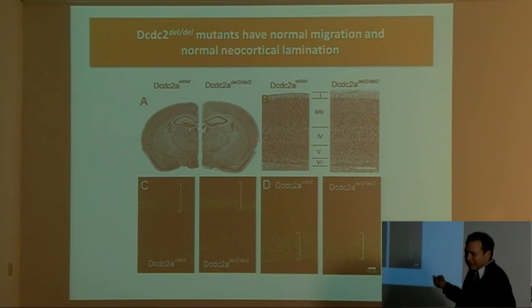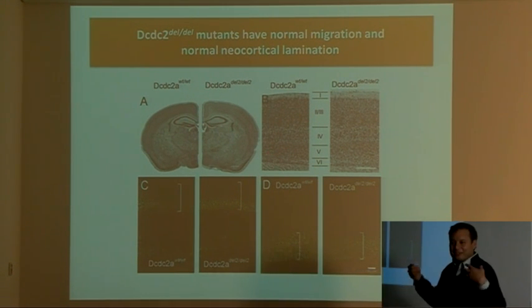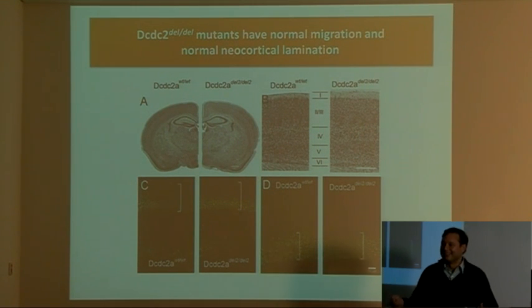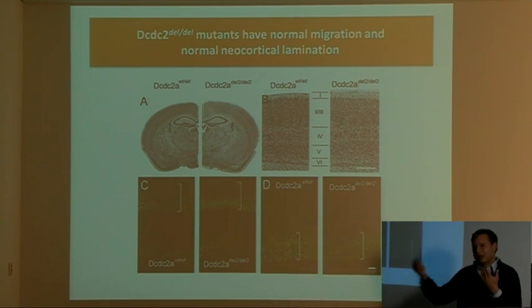Lamination is fine. We've got lots of other assays I'm not showing here. This is just a section artifact. There actually is an intact dentate gyrus in these brains. And we thought, does this mean that maybe our RNAi studies are wrong, or maybe there's a species difference? We've gone and done the RNAi studies again that showed a migration difference in rat. We've done the RNAi studies in mouse, and we can't find a migration difference in the mouse. So there's a species difference for targeting genes between mice and rats, and this always surprises people.